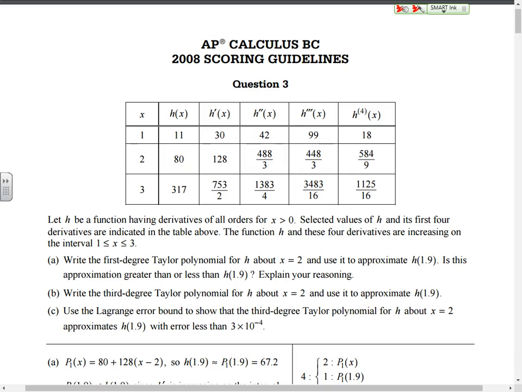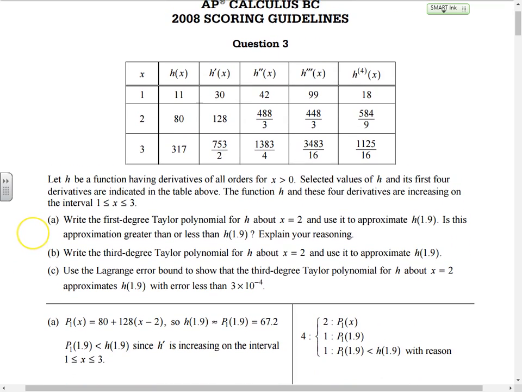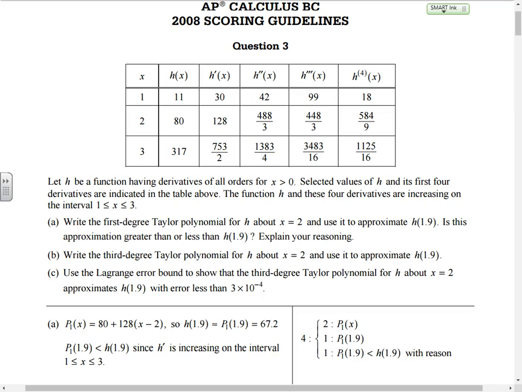The function h? Because it could be the function of the derivative or the second derivative function. If I write that on the AP, will they mark me down for saying the function? But it's not because h is increasing, it's because h prime is increasing or h double prime is positive. So you can do it either way. So it's an under approximation? The approximation is an under approximation since h prime is increasing. Why does that make sense? Because the concavity is up. If it's concave up, the tangent line will be under.